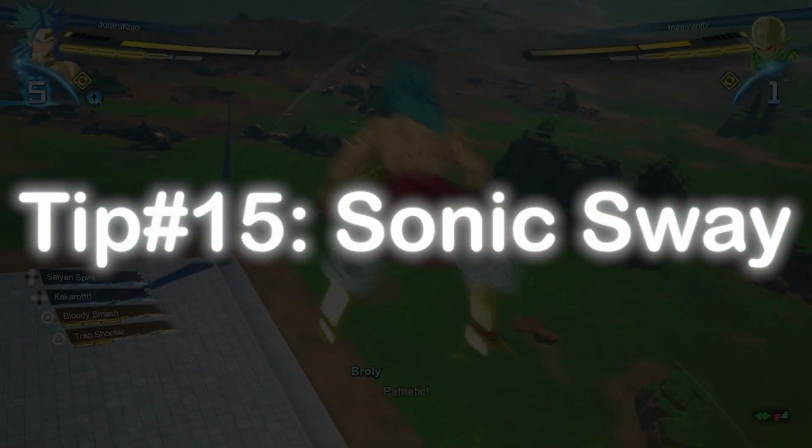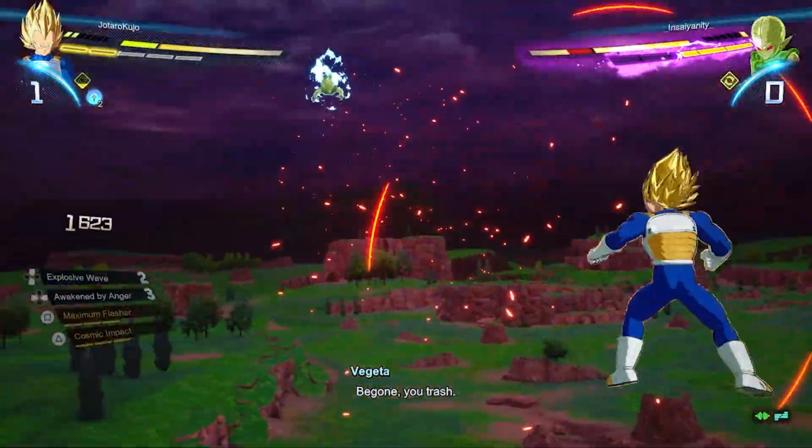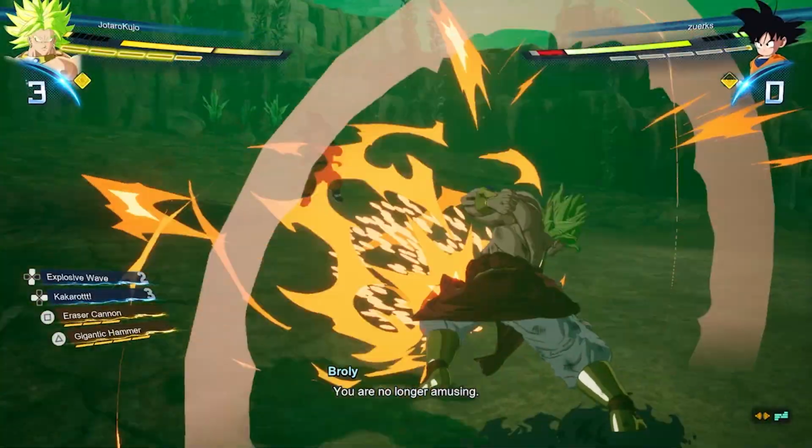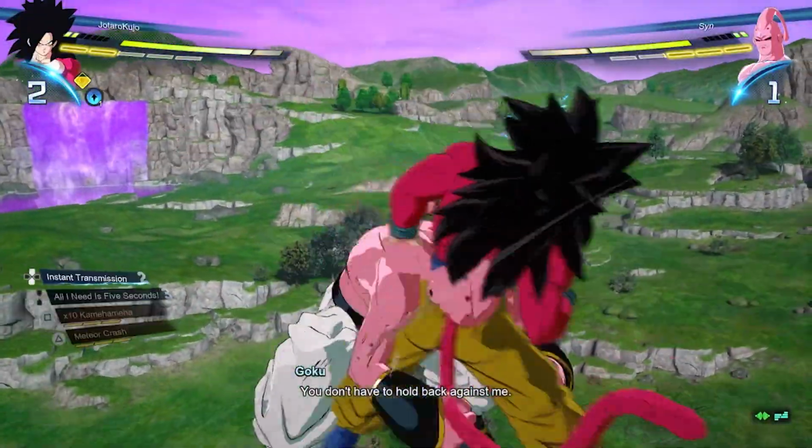Sonic Sway is a flashy version of perception. It activates the same way as perception, but will come out when your opponent does a rush combo. This one also does require better timing than perception, so practice this in the lab.